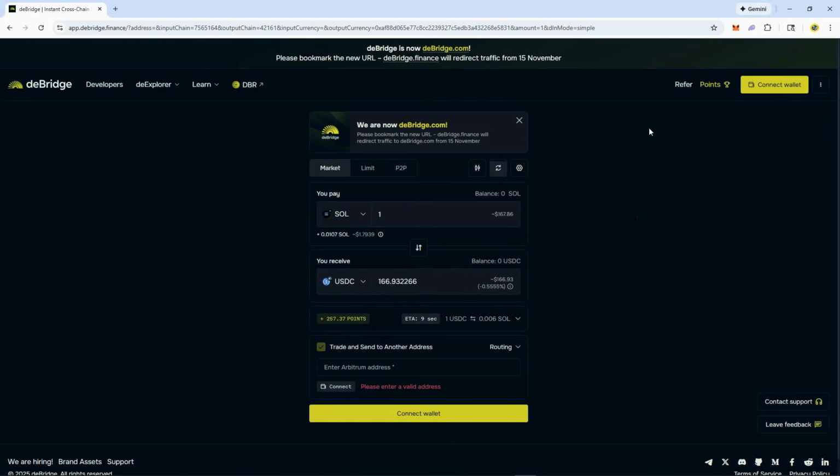So again, you're going to send it to your same address. We're not sending it to the bot yet. You're sending it to your own wallet. So now once you have the USDC in your own wallet with a little bit of Ethereum for gas, now you're ready to fund your wallet.